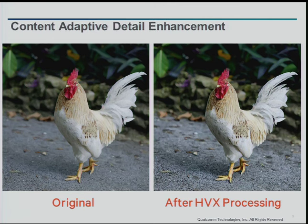Another example, this time looking at a content adaptive detail enhancement. Hopefully this comes out okay, but the chicken on the right there has a lot more detail. It's a much crisper picture. These are the kinds of things you can do with this technology.